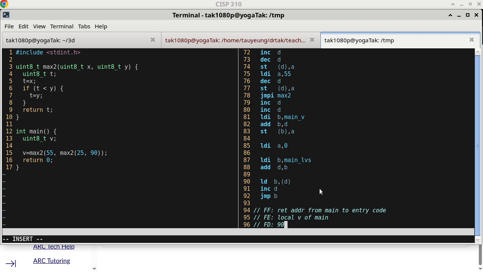The first call is going to push 90 here. The second call is also going to push 90 here. And that's 90 in decimal. And because when we look at the trace, everything is in hexadecimal, what is the hexadecimal representation of 90 in decimal? So this is basically asking you, can you do division by 16 really quickly? So what is 90 divided by 16? What is the quotient and what is the remainder?